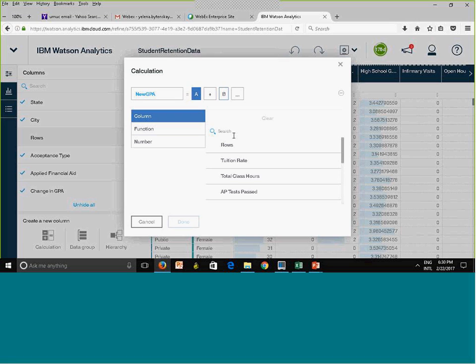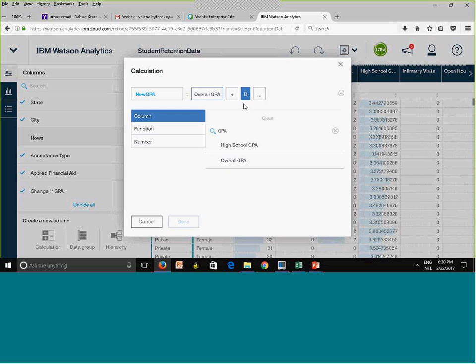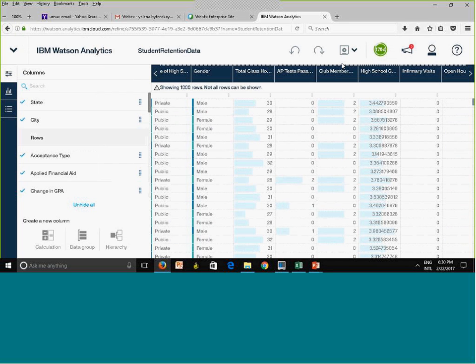And what you can do is, look at this. I have a long list of fields, and I'm a little bit lazy to scroll through. What I can do here, I can just type it in, and it's going to find the field for me. Well, okay, I can do overall GPA, and then I select the plus, right? I want the plus, and here, what I can do is I can just enter the number, right? I'm just giving you an example. Right? Or, well, let's just close it. Let's just not do it.